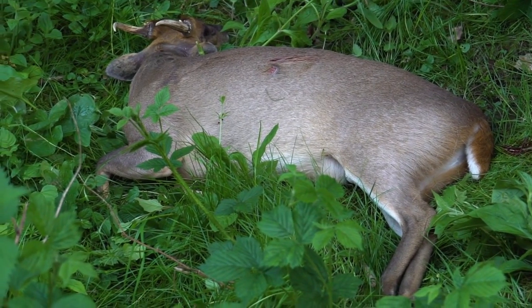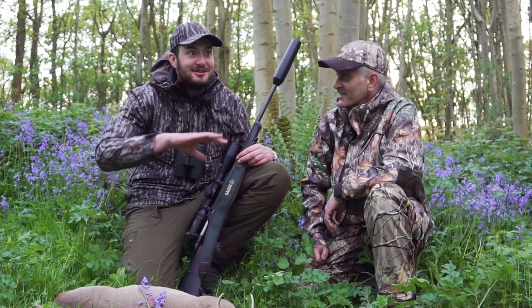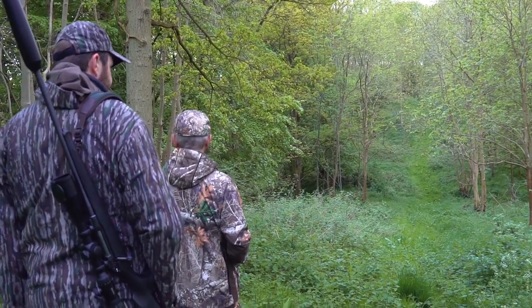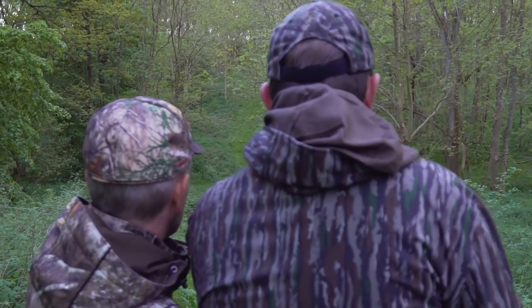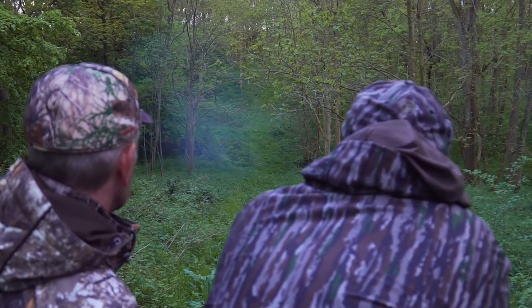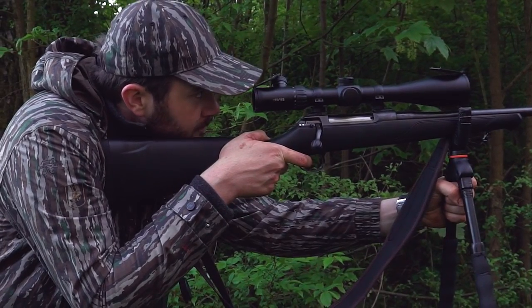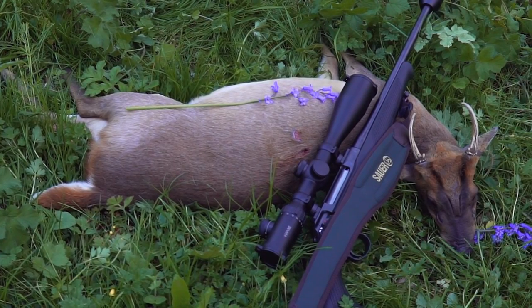So yeah, there we are, muntjac down. We started to stalk and Keith told me about this little gully that we would stalk into, and as soon as we got over the brows, there was actually a muntjac coming right towards us on the right here. And I got on the sticks, still increased the magnification a little, took the shot straight down, couldn't be more thrilled. Top quality gear, Sauer 100, Hawk scope, Hornady ammunition, and a big old muntjac down.